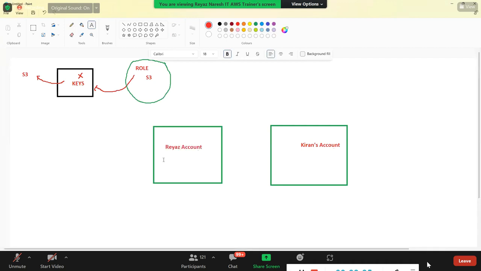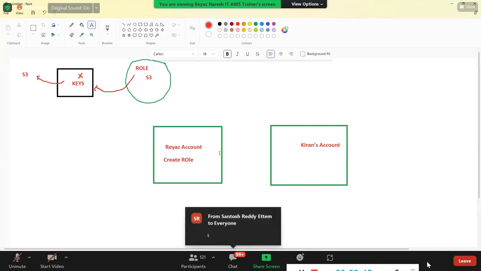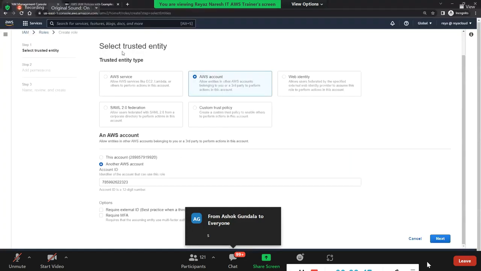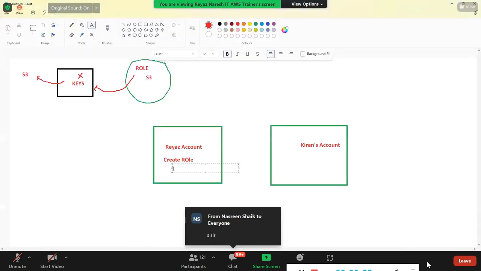So where am I creating a role? I'm creating a role here, right? Yes or no? I'm in my account, I'm creating a role. So I have selected AWS account and I need to give which account ID while creating the role. Kiran's ID I need to give.